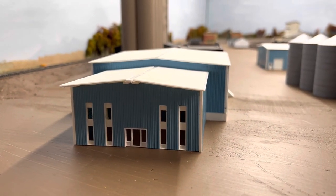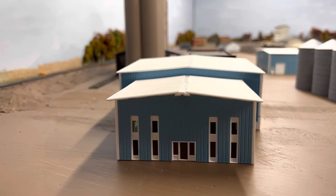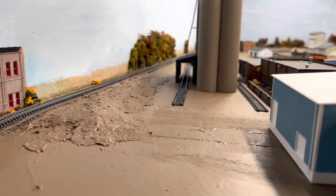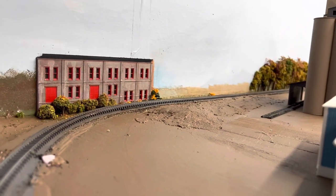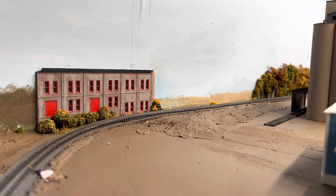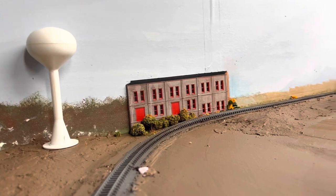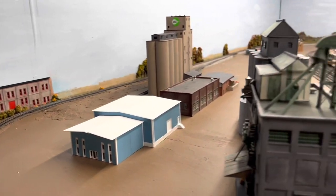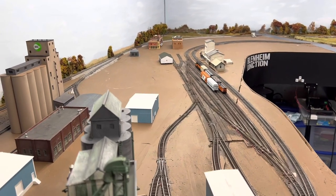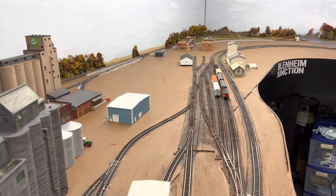Just basically modeling fertilizer and grain dealers, seed co-ops, and then the rear view of the elevator. So I've got a building that I stitched into the background here as a flat. Still more work to do on the paint, tidy up the seams and whatnot, but pretty happy with how that came up. And then this is going to be scenic with the water tower. But that is the current progress on the layout, guys. Pretty happy with how it's coming together. It's starting to actually look kind of like a town here, which is great.